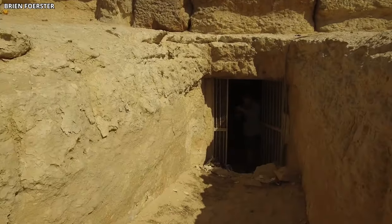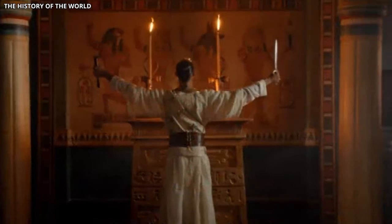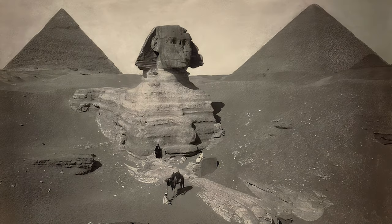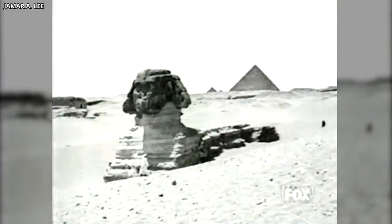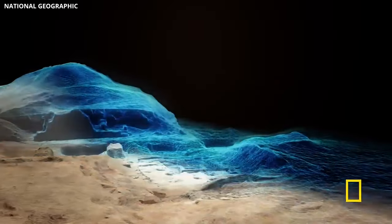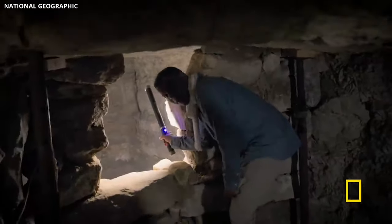But this wasn't just any ordinary hole in the ground. It held the secrets of ancient Egyptian civilization and their religious practices, waiting to be unraveled. It's interesting to imagine this place quietly existing since the late 19th century, overshadowed by the pyramids and Sphinx that captured explorers' attention. Yet hidden beneath the surface, the Osiris shaft harbored its own captivating story, one that demanded patience to uncover fully.